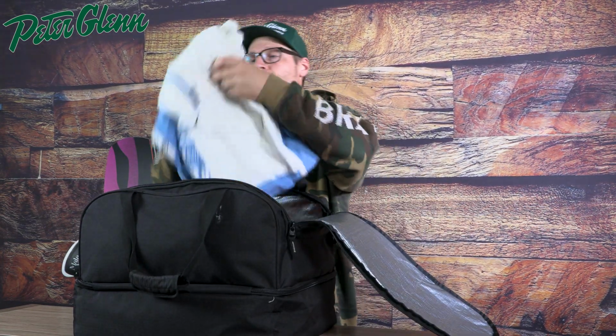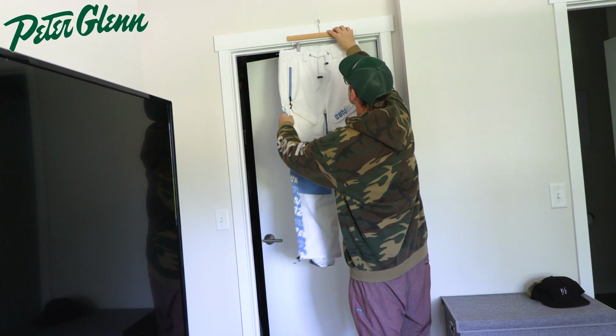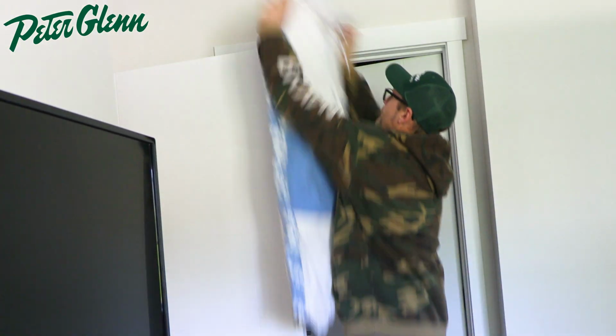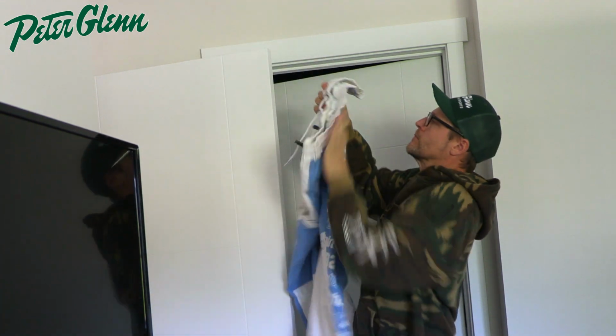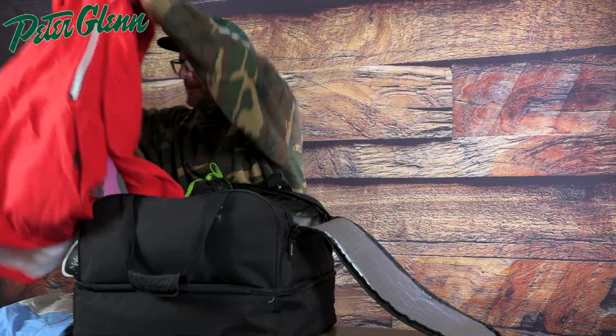So right off the bat, we're gonna take the top of the bag, open that up. Obviously pull your pants out. If you have a pants hanger, hang these things up with a pants hanger. If not, throw them over a door, something like that, just to let them dry out both sides, front and back. And if you do, halfway through the day, flip them over if you've got them hanging over a door. But if you just got them hanging on a hanger, just let them dry. Same thing with your jacket. Throw it on a hanger and let that stuff dry out.